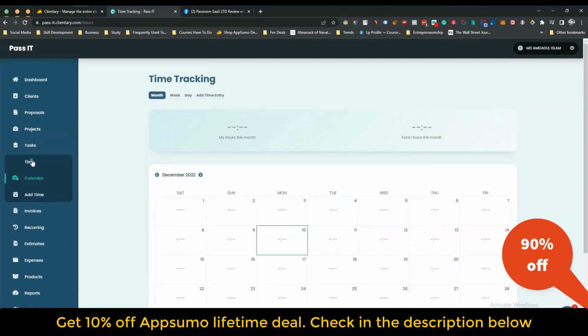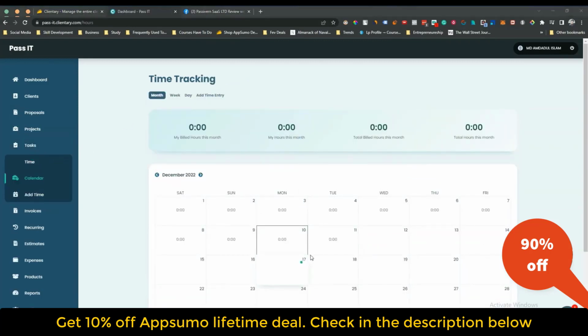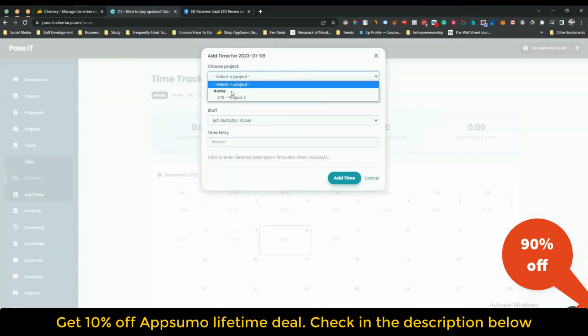After that, they have time, and from here, let's say you want to do one task now, and then you want to add one timer. So you want to track your time. To do that, you have to just click on the time. Let's say you want to do the work on this date, let's say on this 10 January. So if I just double click here, then let's see what happened. If I double click here, then you have to select the project. That means for which project you are going to work now, and then let's say task summary here.